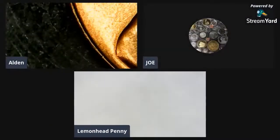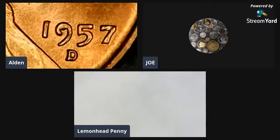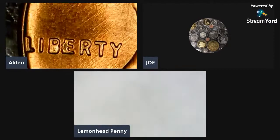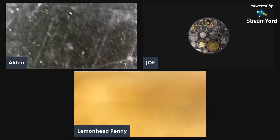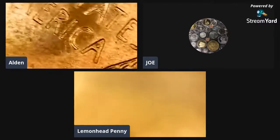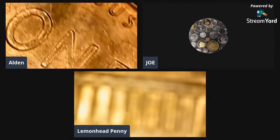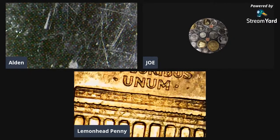I'm so used to using a loupe, man, but I got to get with it. All right, back in the stand. I just think the lowest setting on it is kind of far, but we'll see. There's a lot of times I can see stuff with a loupe. Me and Lincoln were talking about it earlier today. Too much power, and you go right past it. Yep, right past it. It's amazing all the coins that I looked at before I realized that was possible. I can still bleach stuff out, but that's why I can see it with a loupe.